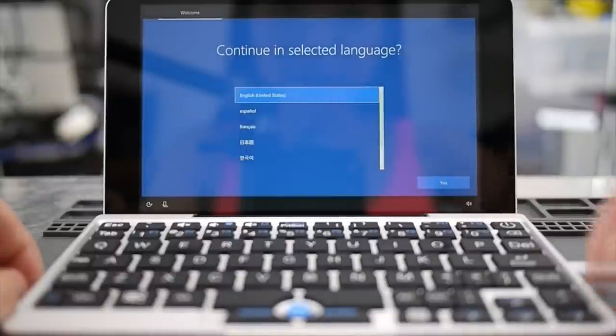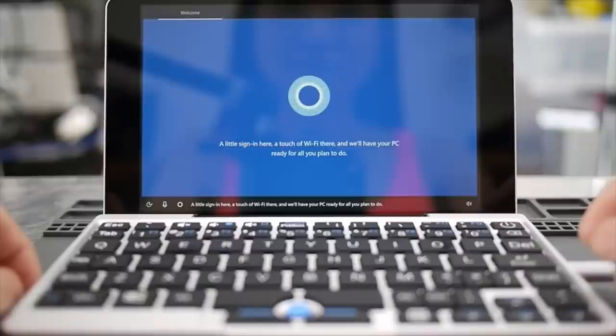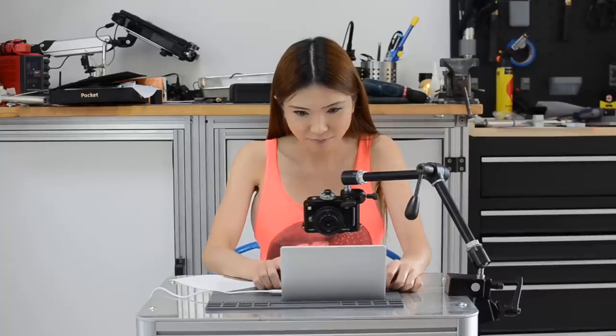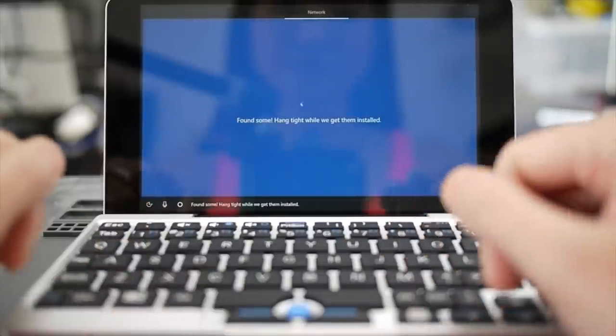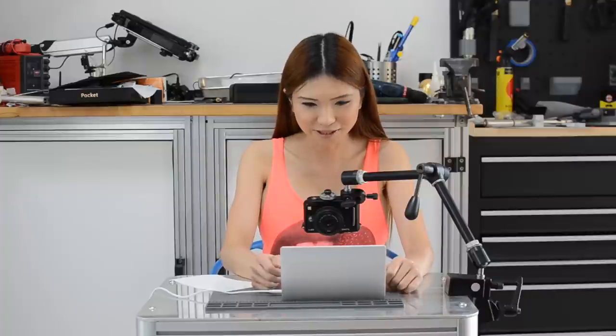Let's plug it in and take a look. We continue in the selected language: English. Cortana says: 'Hi there, I'm Cortana and I'm here to help. A little sign-in here, a touch of Wi-Fi there, and we'll have your PC ready.' You can use your voice or the keyboard. The keyboard is set to US — yes, stick with that. Now it's getting connected to a network to get updates, apps, and cat videos. All right, you're connected. Now we'll check for any updates. Done and done, you're up to date. Your computer will restart and keep updating. Sounds like Windows 10 to me — updating.